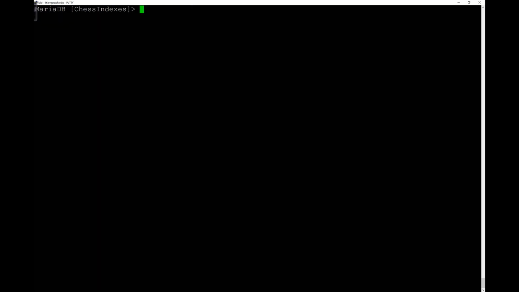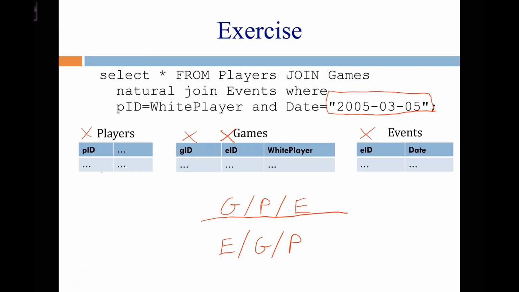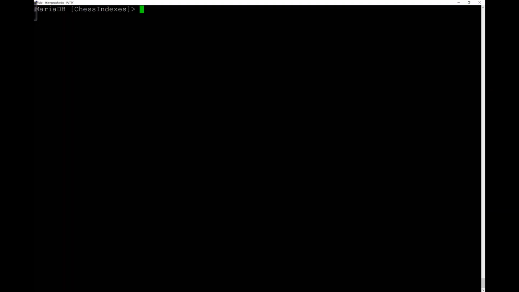And let's try the other 2 options I said would work, if we can put an index on that will allow us to not have games as the outer relation. If we put an index on games.eid or games.whitePlayer, it would let us change what it uses as the outer relation.